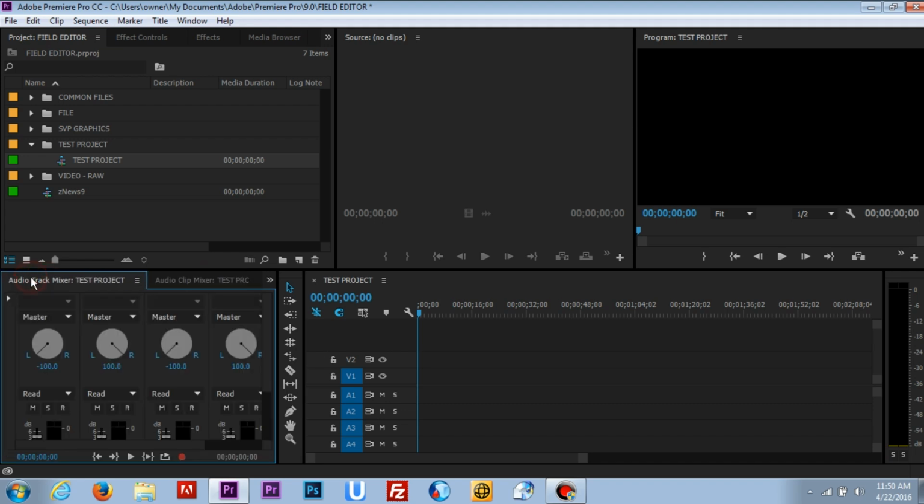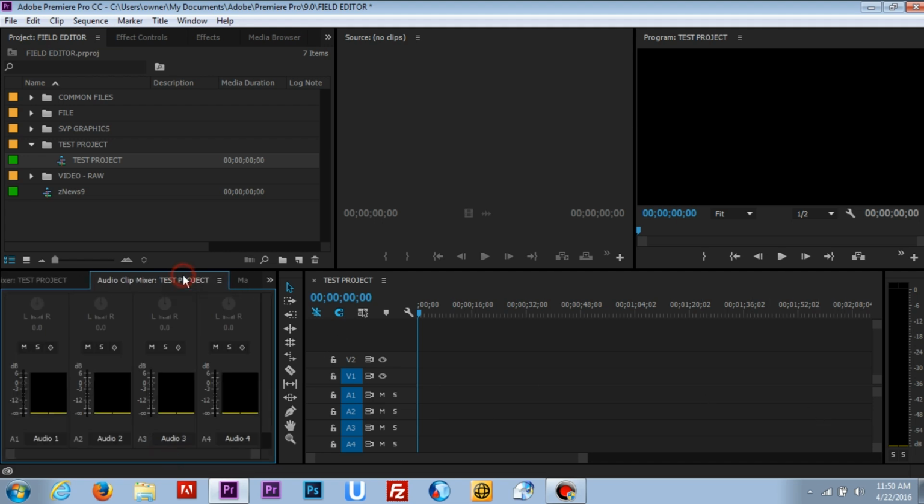The difference is that with the audio track mixer, any changes you make change the audio for the entire track on the entire sequence. The audio clip mixer changes the audio for each individual clip or in your source window. This is what you're going to use more than anything else.